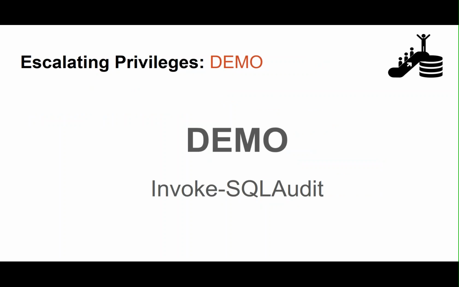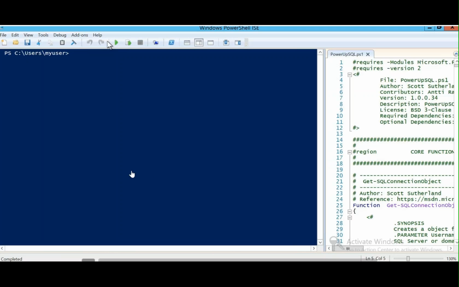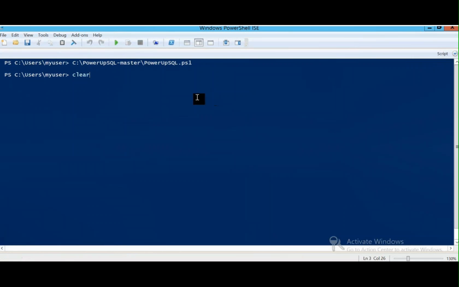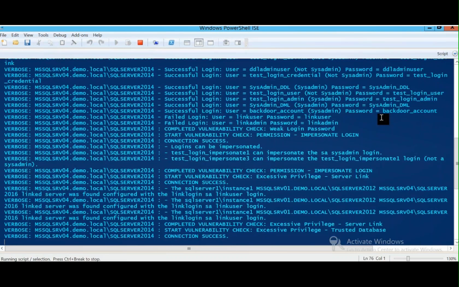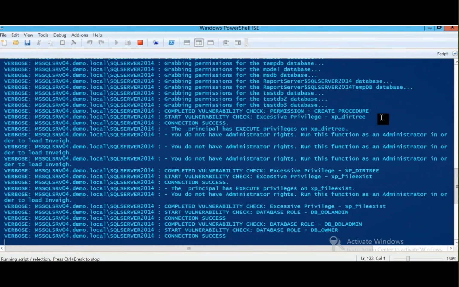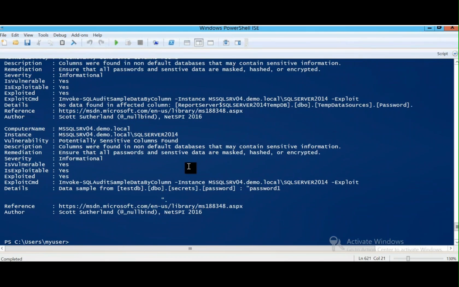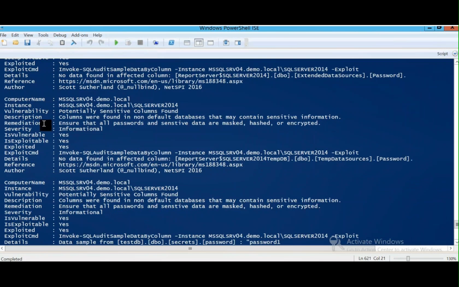So naturally, the whole goal of creating this kit, right, was so I didn't have to run all of those functions individually. And so Audit will run it and just report on each of those issues. And so here's a quick video of Invoke-SQLAudit. Once again, these are just high impact issues. Something that is worth noting is I recommend always using the verbose flag because you're going to see what's actually happening, especially when you're running this stuff at scale. It could look like the command is frozen when it's actually not. So it kind of gives you a real-time feed of what's going on.